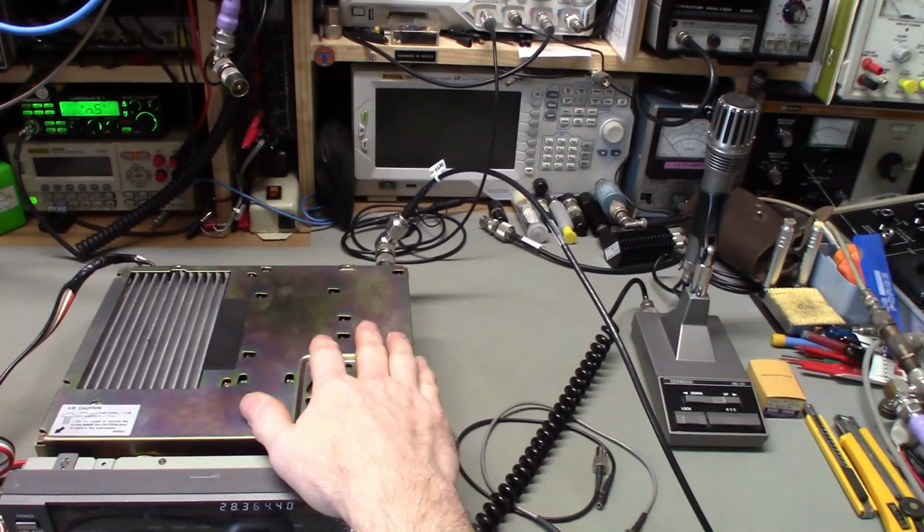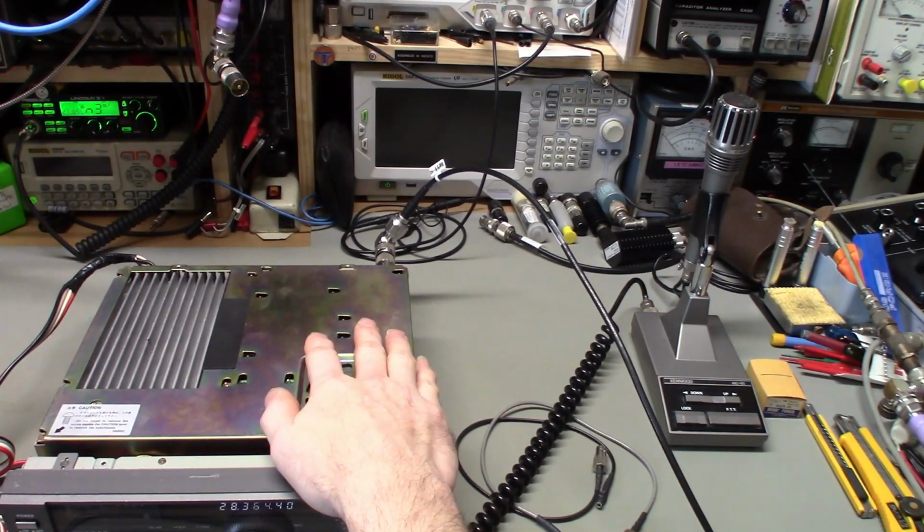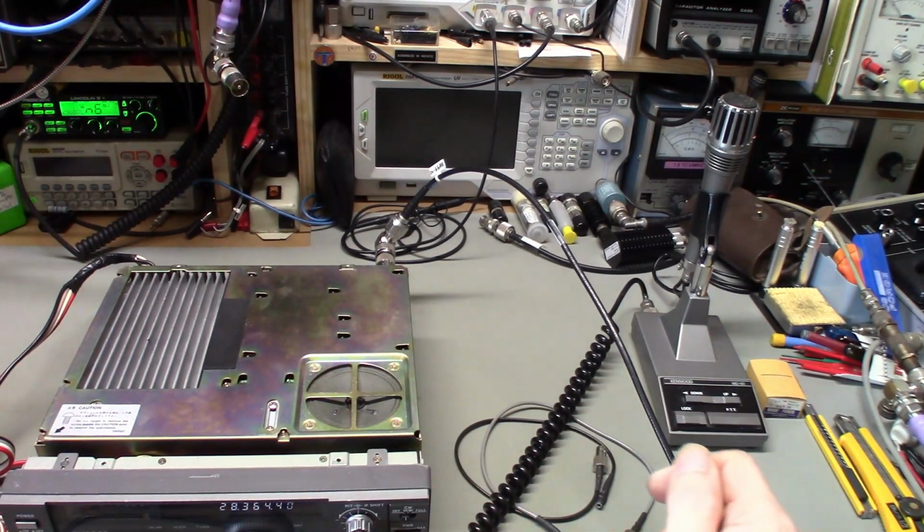So if you really want to drive a unit hard, now I don't recommend doing extended transmit times with a continuous tone, because that is really hard. That'll be 100% modulation, 100% duty cycle.